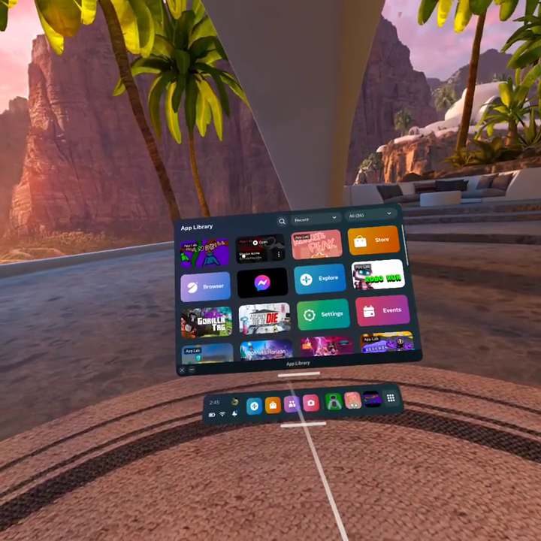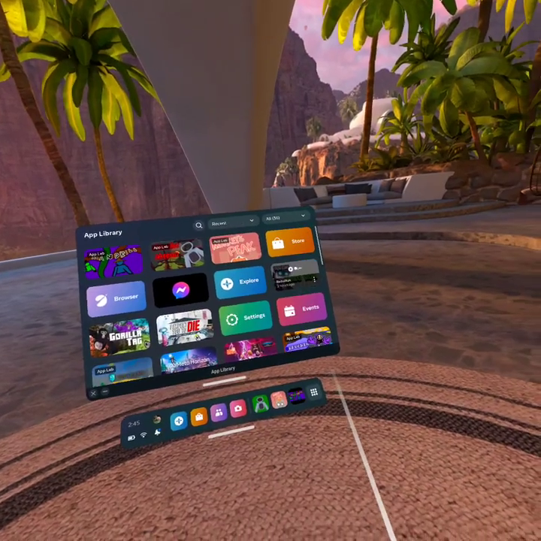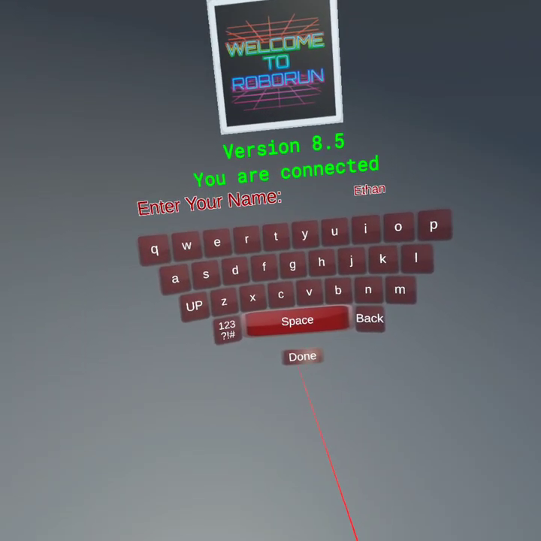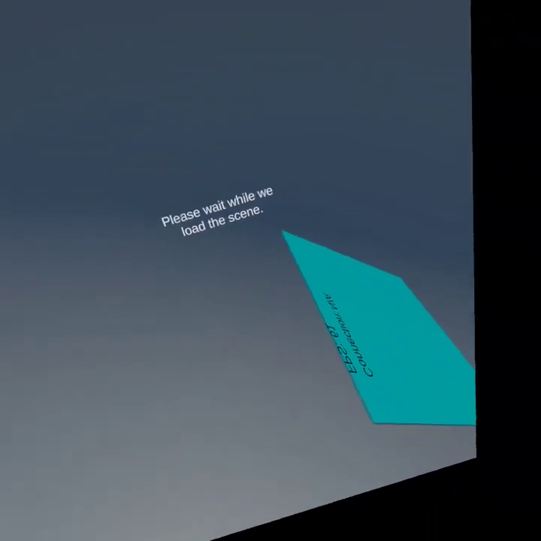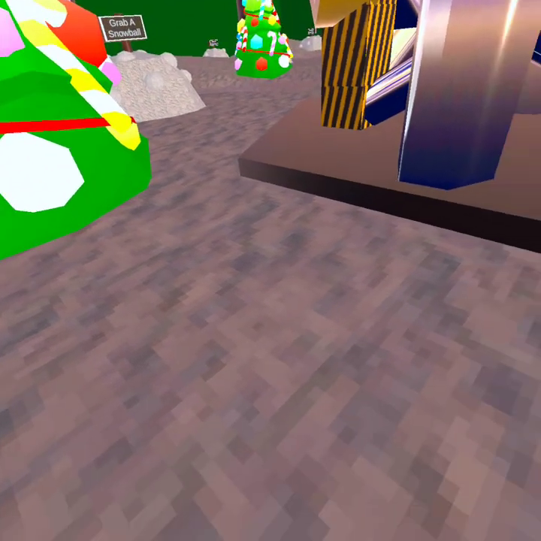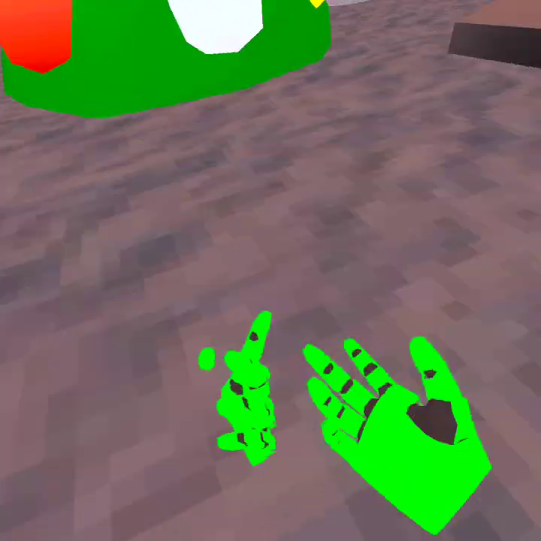Next game is going to be Robo Run. This one's a really fun game. Welcome to Robo Run. Looks like old. What? Blue paper. Oh my god, my fingers are robot-y.